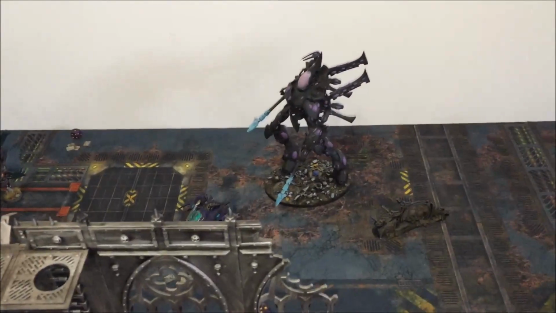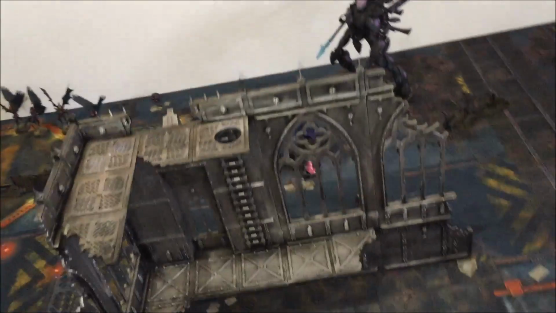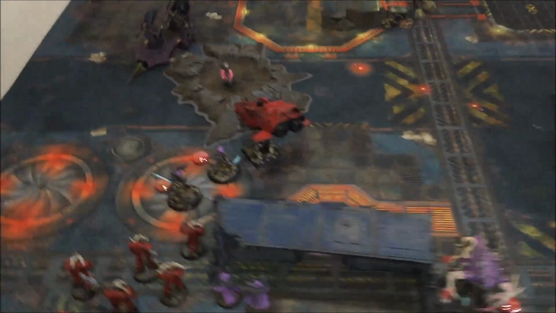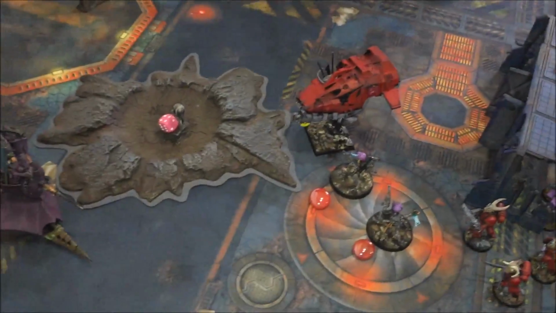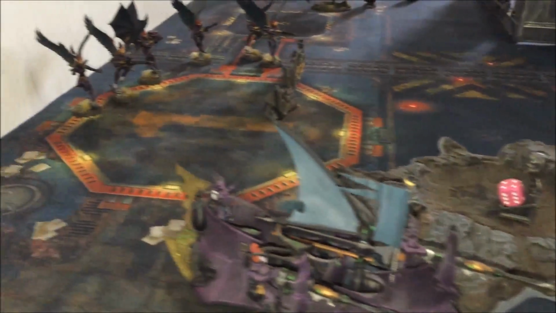Plasma's going to probably try and take out the son of a bitch over there, but... Oh, he regenerated his wound, by the way. But I'm not sure. Wraith Knights, yeah. The Infiltrators are pretty much spent. There's only 2 wounds left in the squad.